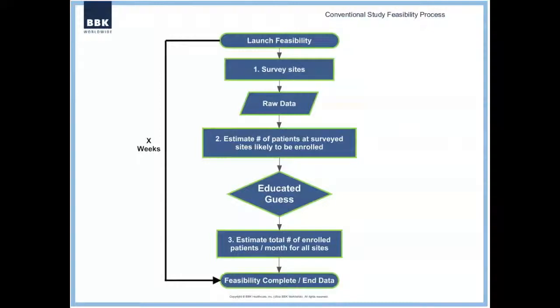But as I've mentioned, to some degree, what we're talking about today is not caught up in surveying sites or using historic performance data, ICD-10 codes, read codes in the UK. We're talking about getting an estimate of available patients that can then be transferred into an estimate of the total number of enrolled patients per month for all sites. Now, even though there may be different ways employed to gather the raw data, there are 80 people on today's webinar and teleconference, and I'm sure there's 80 different ways that you all use to gather that information. But I think what we can commonly agree on is that there is a glaring weakness in this model.